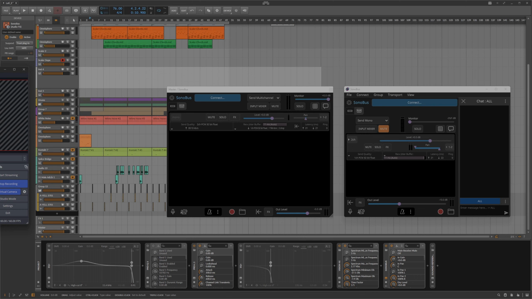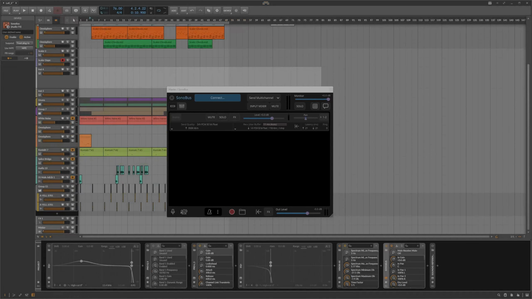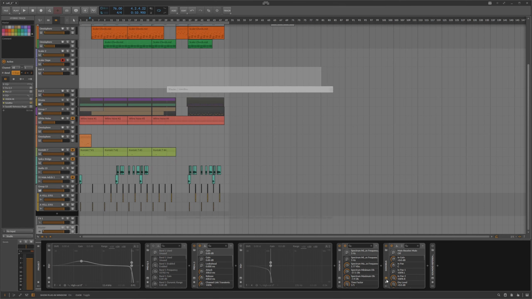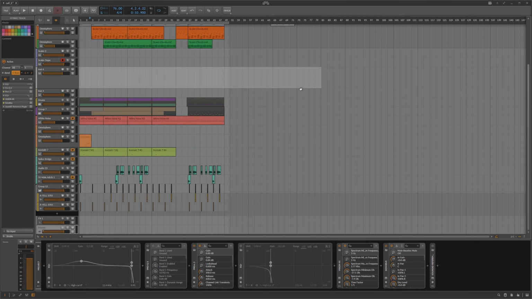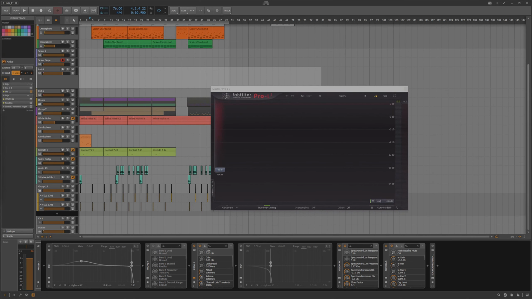That's pretty much it. The very nice thing about this is I can still use ASIO, right? So if you're worried about performance and stuff, this eliminates that problem. You also get a little more fine-tuned control when you're streaming about how they hear things and how loud. I can go in here in Sonobus and change the gain, right? So it's not super loud for them. If I want to have it maxed out, super loud for me, but I don't want to blow everyone's eardrums, I can turn this down. So it works great, and they can see all the plugins, just like you'd expect, and not have any issues.